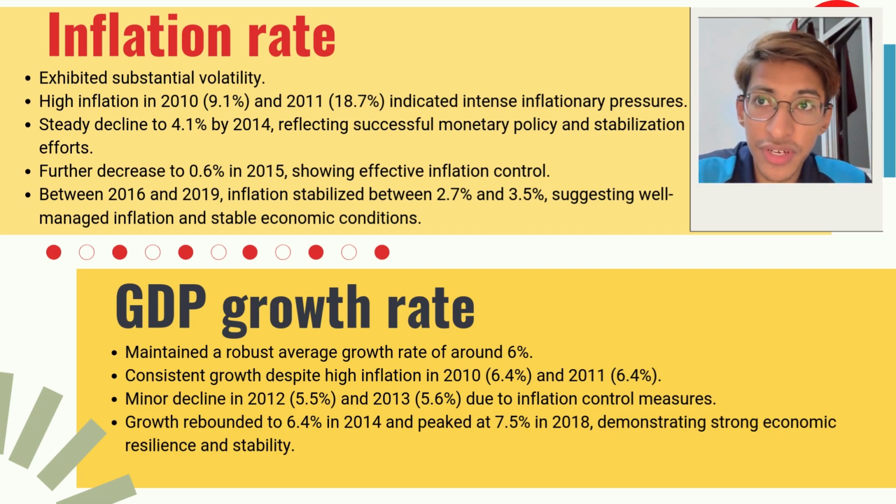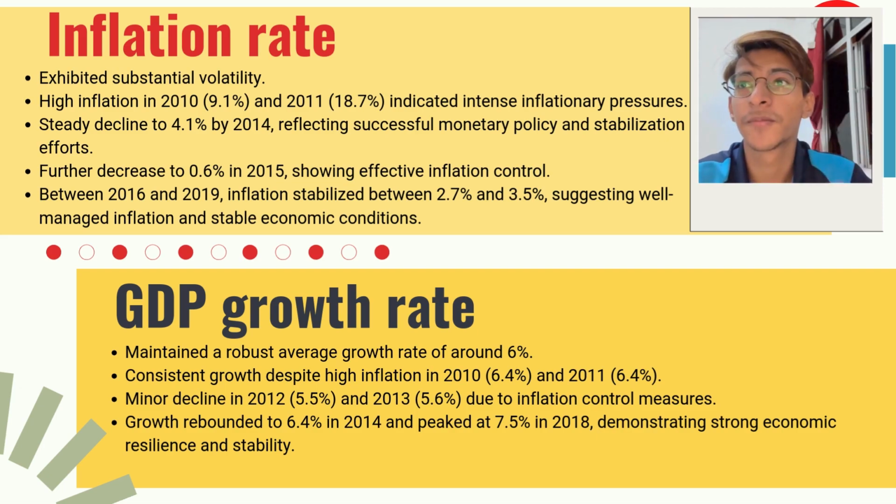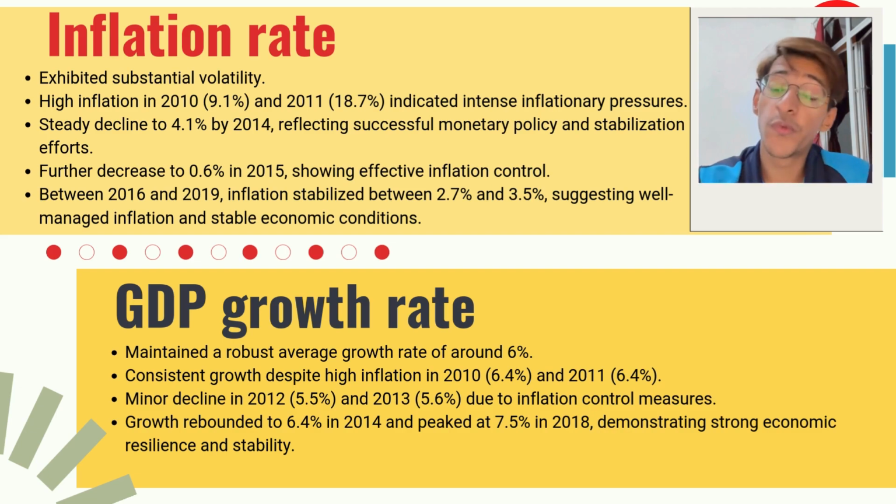The highest inflation rates were in 2010, which is 9.1%, and in 2011, which is 18.7%, indicating intense inflationary pressures. There was a steady decline to 4.1% by 2014, reflecting successful monetary policy and stabilization efforts. Further, it decreased to 0.6% in 2015, showing effective inflation control. Between 2016 and 2019, inflation stabilized between 2.7% and 3.5%, suggesting well-managed inflation and stable economic conditions.